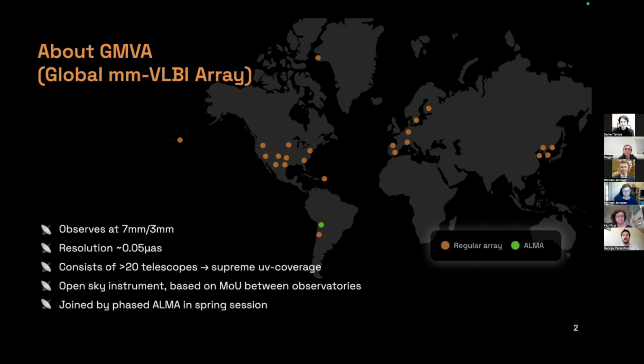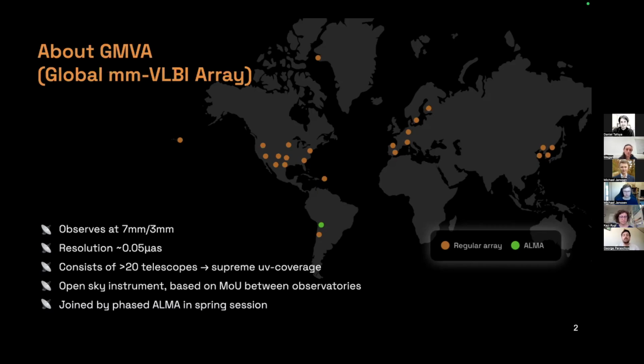And then finally, APEX, the Atacama Pathfinder Experiment telescope, joined us last year, and we successfully found fringes to that. And with a green dot, of course, ALMA, the main focal point of the day, which, when it is available, is usually the anchor station that we use for all kinds of things like fringe finding, correlation, calibration.